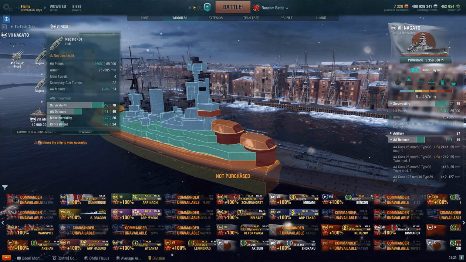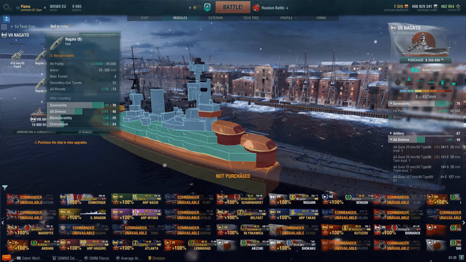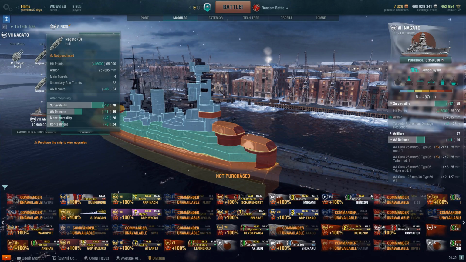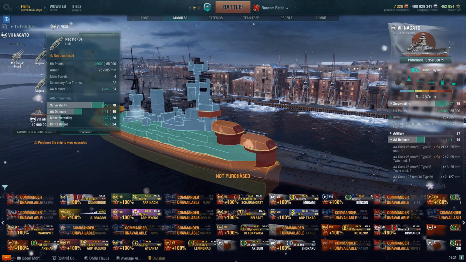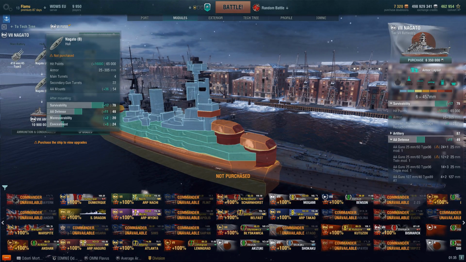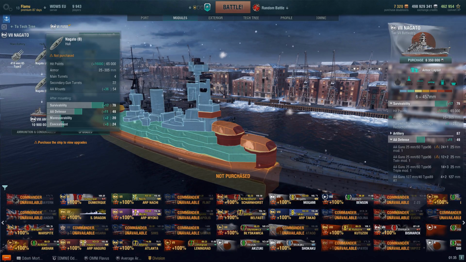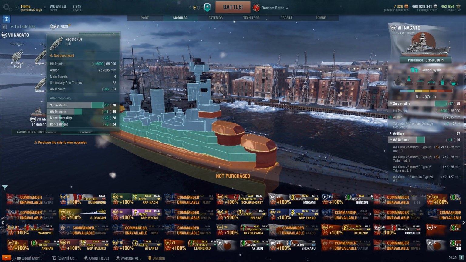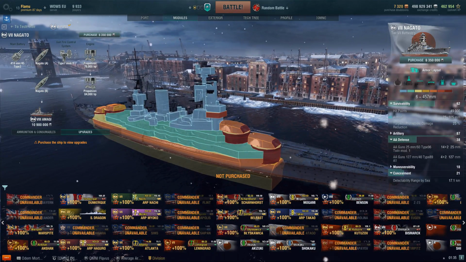It's a nice balance of pretty much everything. It has very, very strong guns. It can overmatch Colorados, Nagatos, and pretty much any cruiser will have trouble angling against it. You can still do massive damage, and it's pretty accurate. So I feel like this ship is pretty much the whole package. The only weakness really being brawling, but you shouldn't be brawling in this ship to begin with. It's not really a brawling type of battleship. So that's the top tier for battleships.